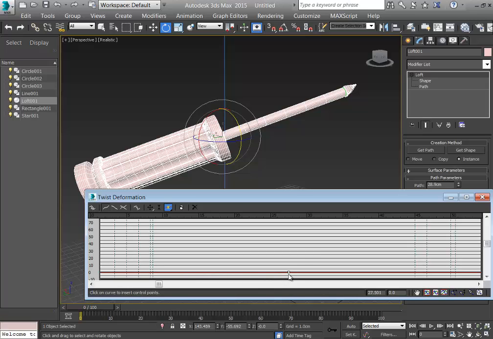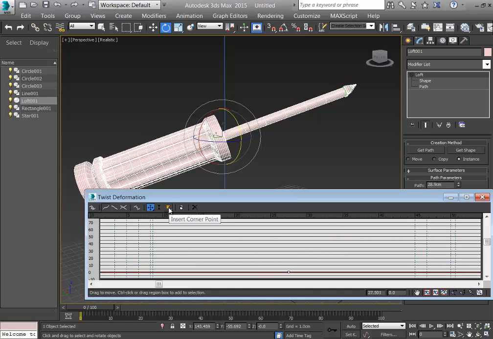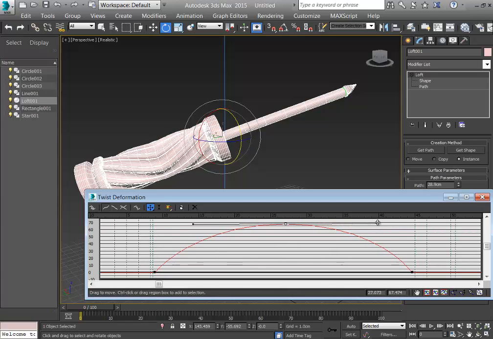What I will do, I will just click this create section, okay, create an instance, and I will just create it in here. And once you see that there's a point drawn in here, I'm just going to select it and move it a little bit up. Okay, but that doesn't twist it at all. So I just don't like it. I'm just going to undo. I will make this point and this point fixed. And in between these 2 points, I will just select this one and I will just raise it up like that. See? Now it has a twist like that.